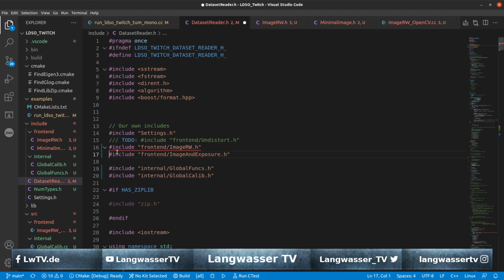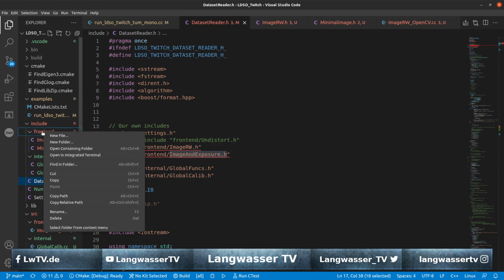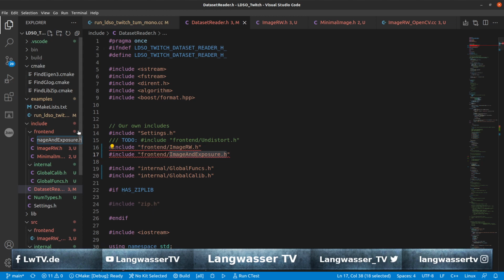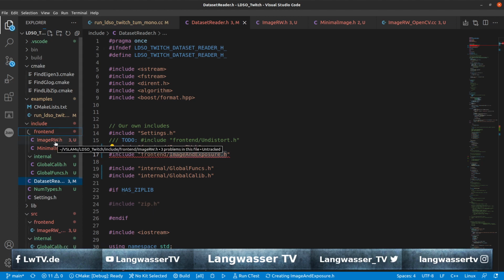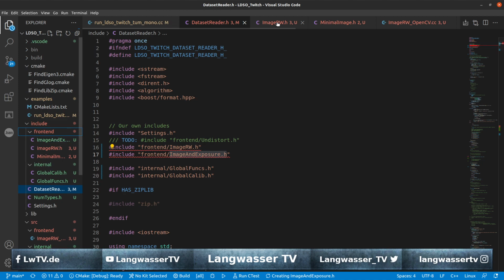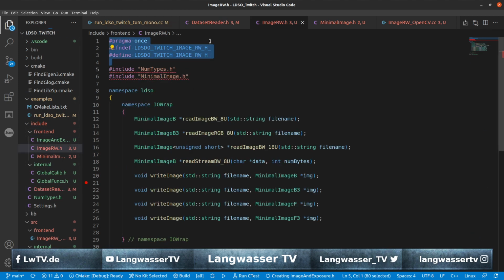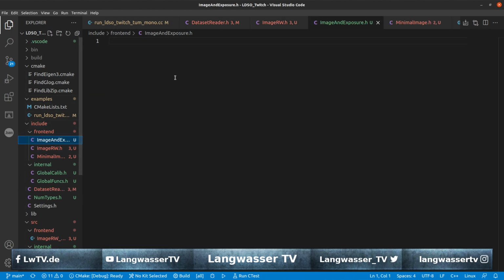So we can remove it here. And let us create this in the front end. Let's copy the include guards.